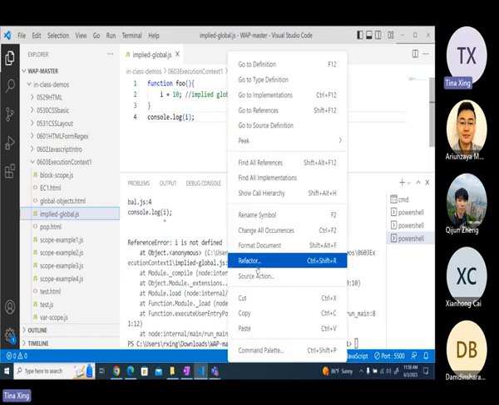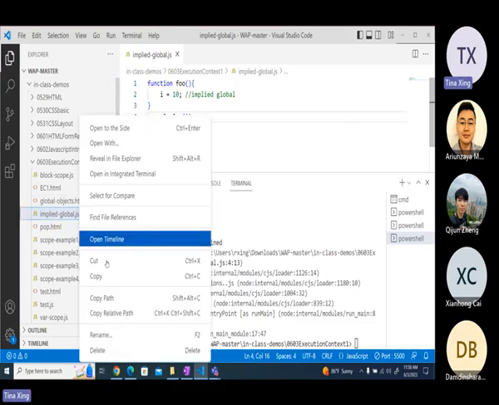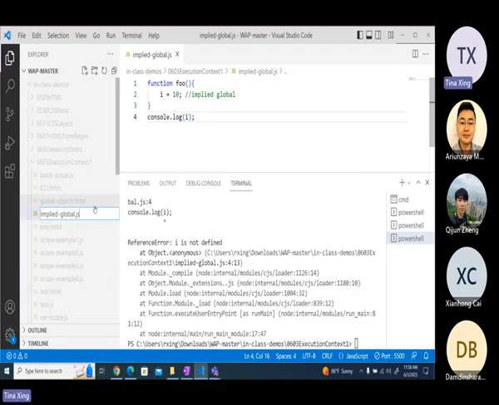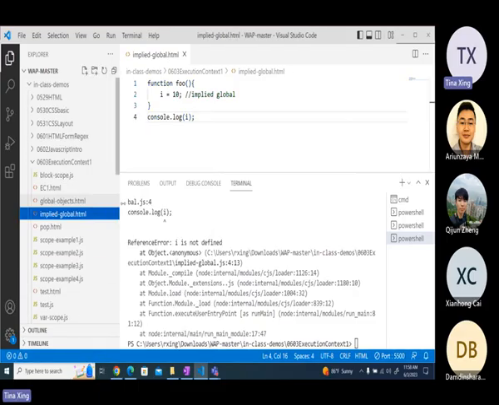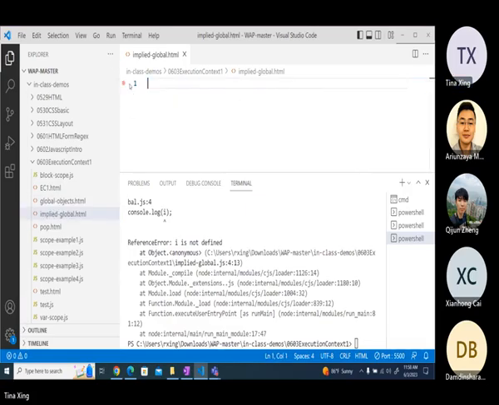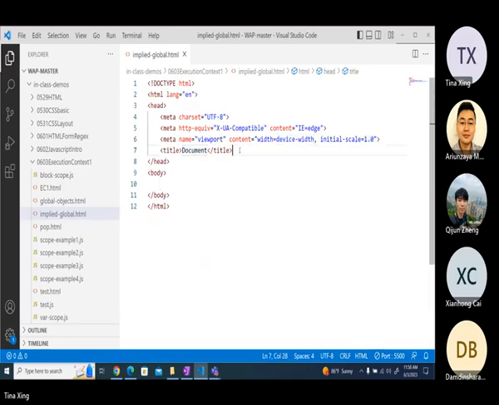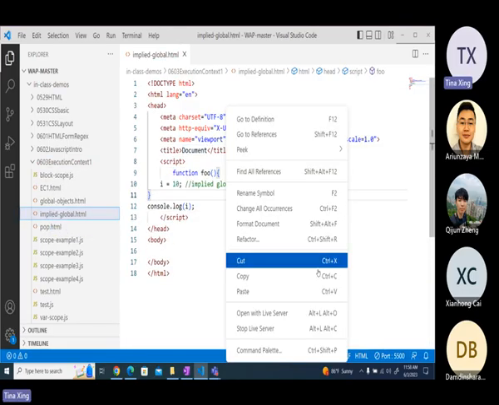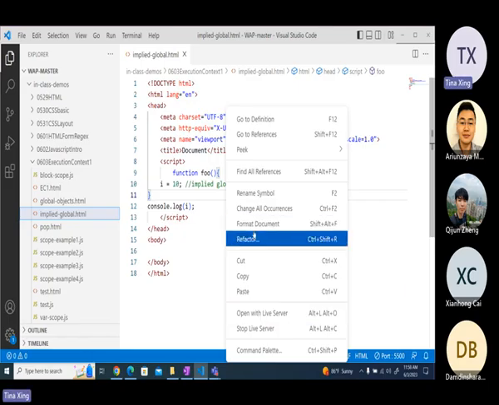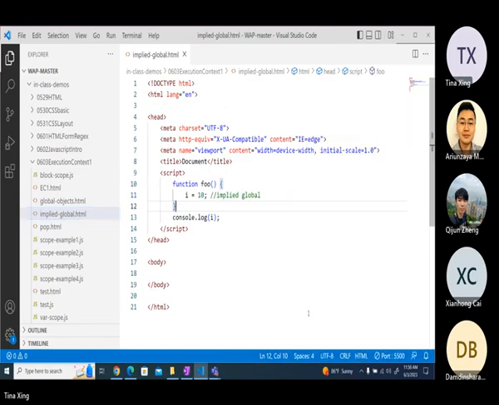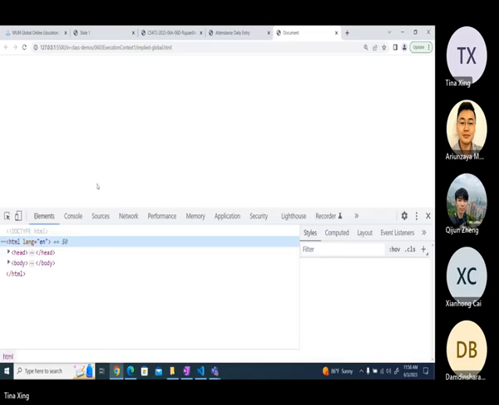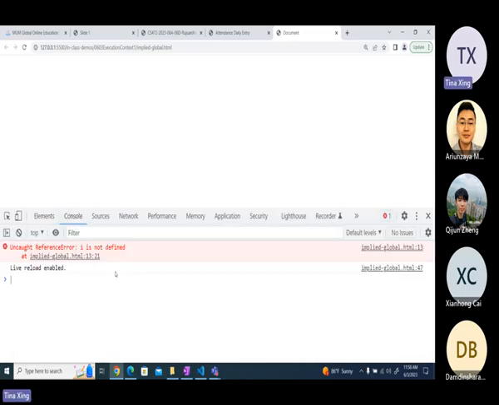Let me change to HTML because node by default seems to run in strict mode. Refresh. Yeah, it's different now.